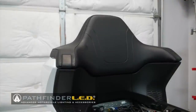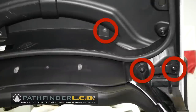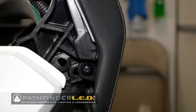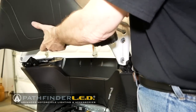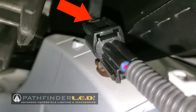Now we're ready to remove the passenger backrest. On the inside of the trunk lid, you'll see six screws, three on each side, that hold the passenger backrest in place. We need to remove all six of these screws. Note that these six screws are the longer 5 by 16 screws. There's a single 5 by 12 screw on each passenger armrest shown here — we need to remove those screws as well. With the screws removed, the passenger backrest will come loose, but there is an electrical connector that must be released before we can remove the backrest. Press this tab here to release the connector.